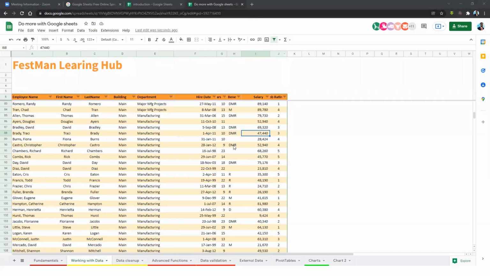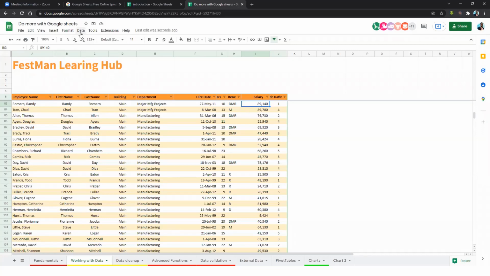And that's when you need to create a filter view. So for example, we want to see the employees that are earning more than 88,000. So you'll be able to create a filter view.